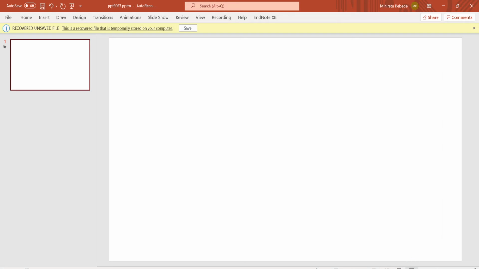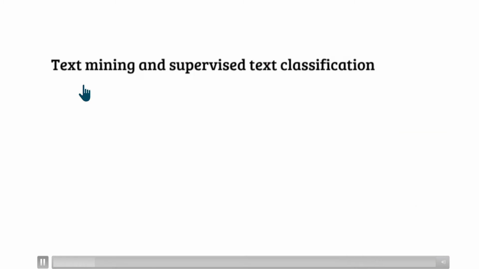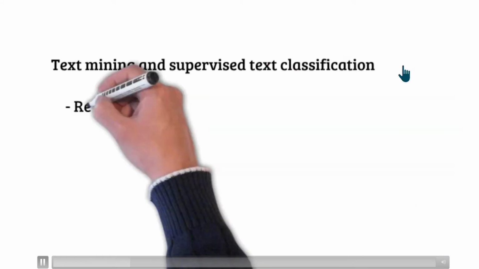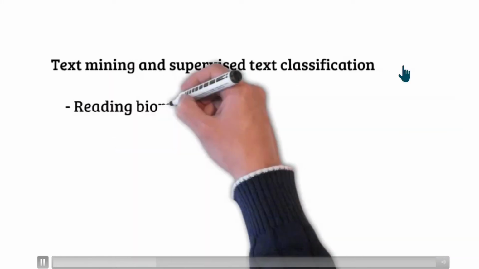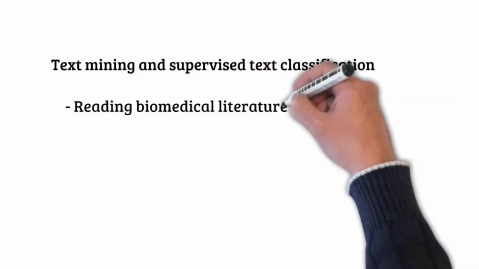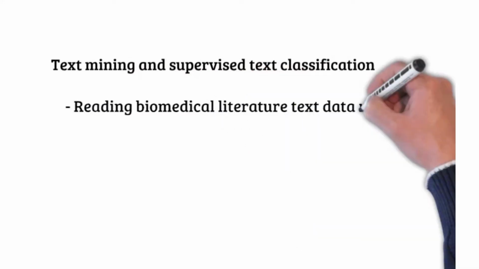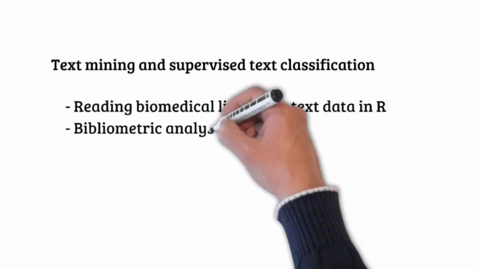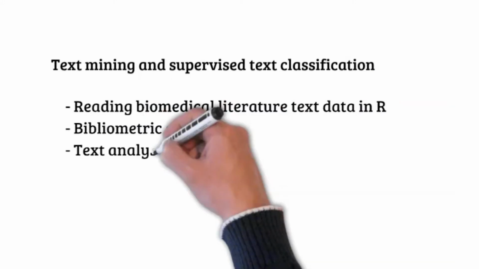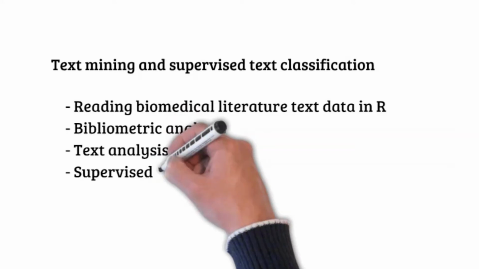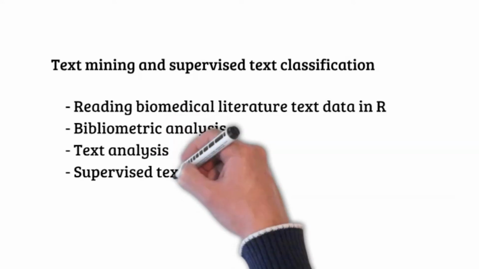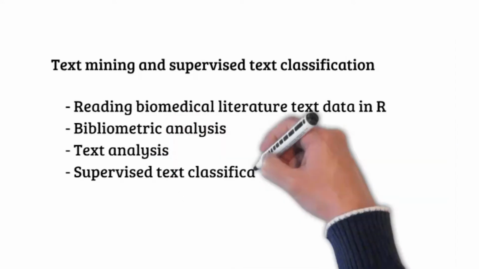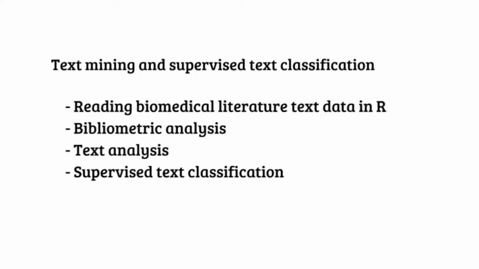So what are we going to do today? Let me just start my presentation. We do text mining and supervised text classification. The first thing we will try to do is read biomedical literature, text data, mainly about COVID literature. Based on that literature, we'll do some bibliometric analysis, text analysis, and at the end we'll do some supervised text classification techniques.